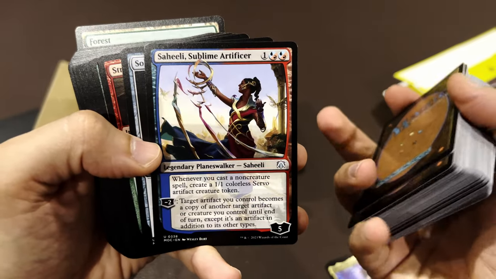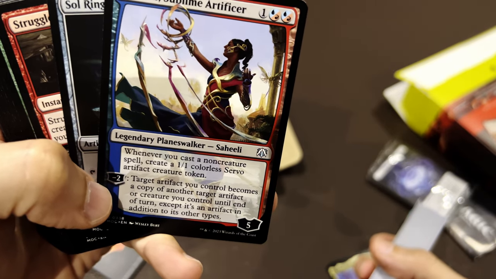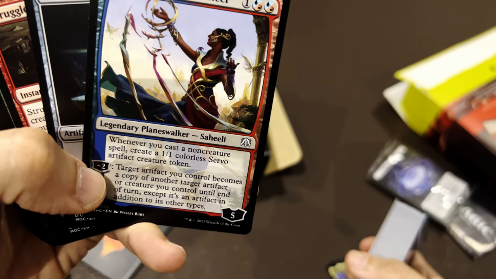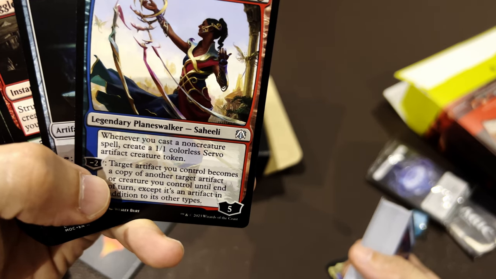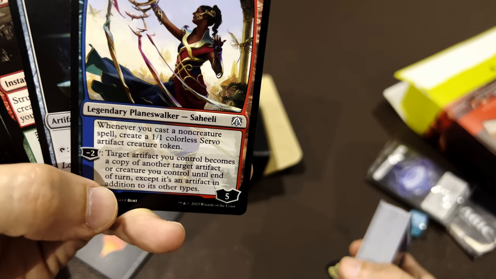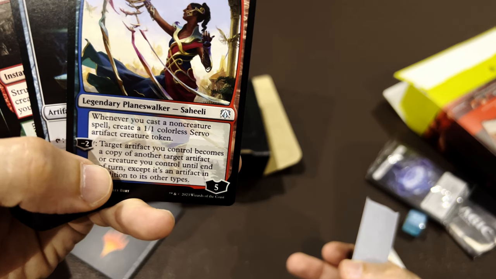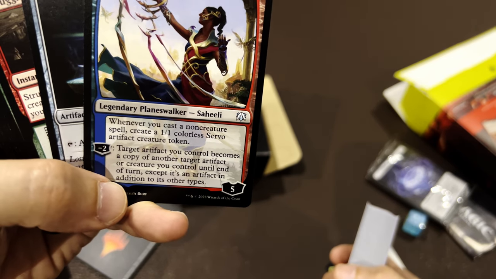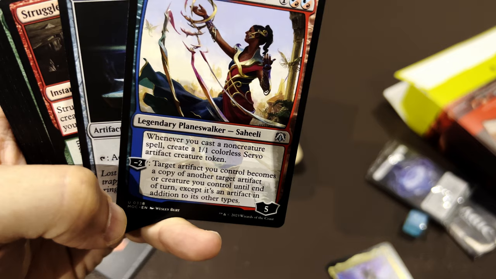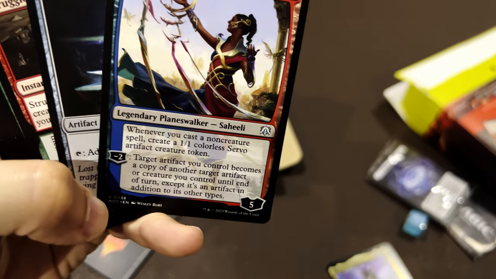Reality Shift. Oh, that's a Planeswalker here. That's rare. Planeswalkers on Commander decks. Shahili. And she just goes down. Whenever you cast a non-creature spell, create a 1/1 Servo artifact creature. Minus 2: Target artifact you control becomes a copy of another artifact you control, except if it's an artifact, in addition to its other types. Okay.